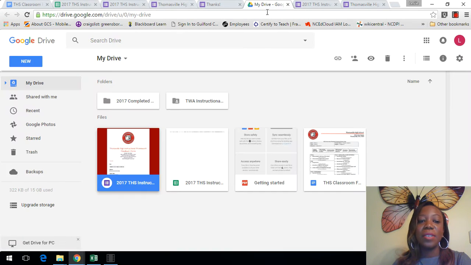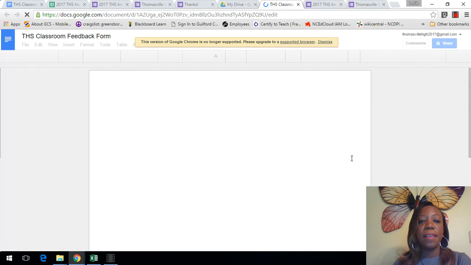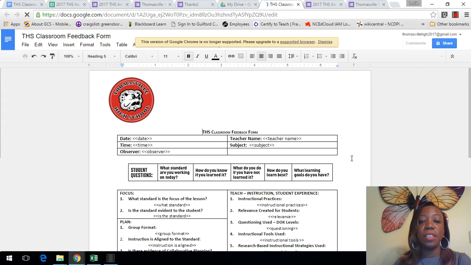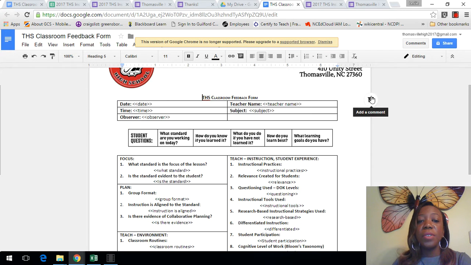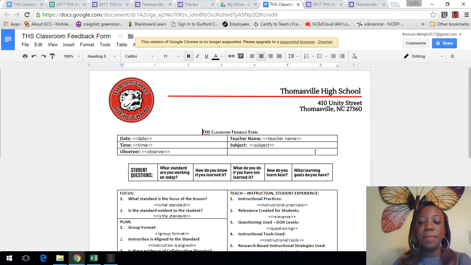Okay, let's go back to the drive. So that was that document. And so I do that on the front end. And so after you've created your form, then you take the information from your form, all the questions you ask, and you're going to create a template for the feedback. So this is what the observer and the teacher will receive. So if you've used Formative before, this gives you a little bit more of a polished feedback output for teachers and observers. So what you'll see here is the feedback template that I created.